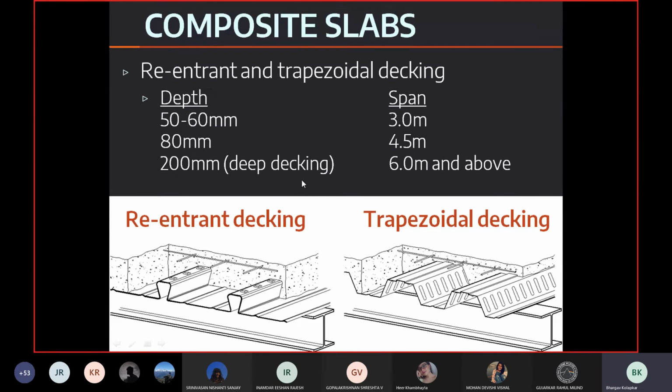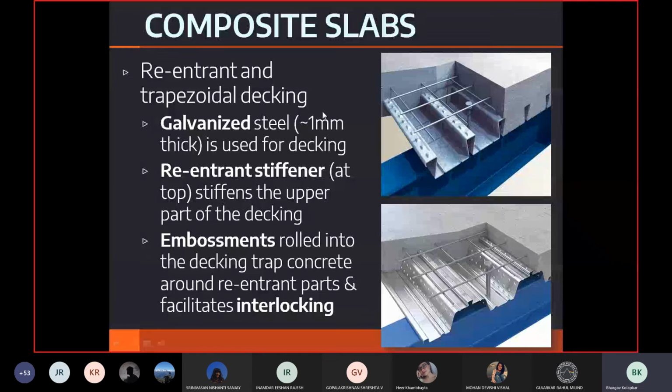So basically you're losing the purpose of providing this. You can go really shallow with a steel deck. And now for 6 meters and above, you require 275, 300 mm. You can work with a flat slab. There's no need to go for a composite slab. So it's just this. The first one is, I think, okay for design. If you're actually working on the framing of composite slabs, perhaps this is the depth and this is the span that you can work with.